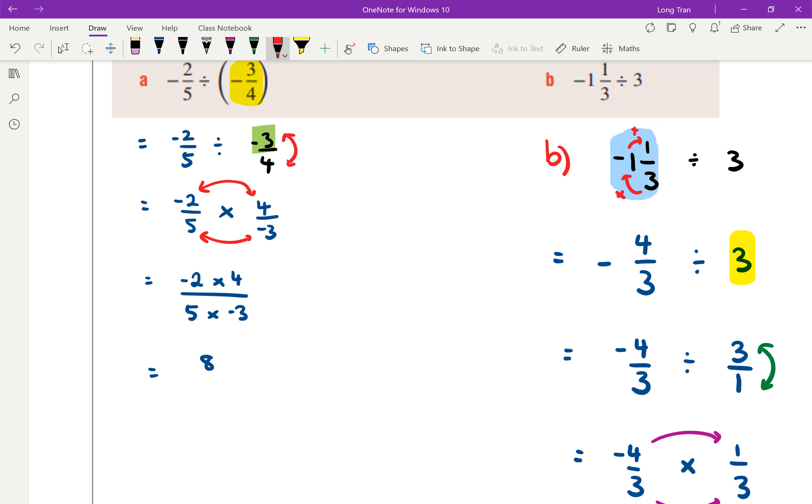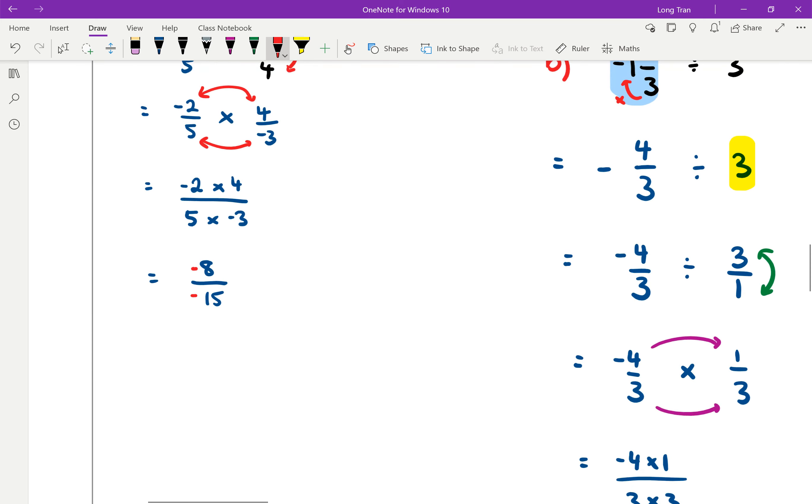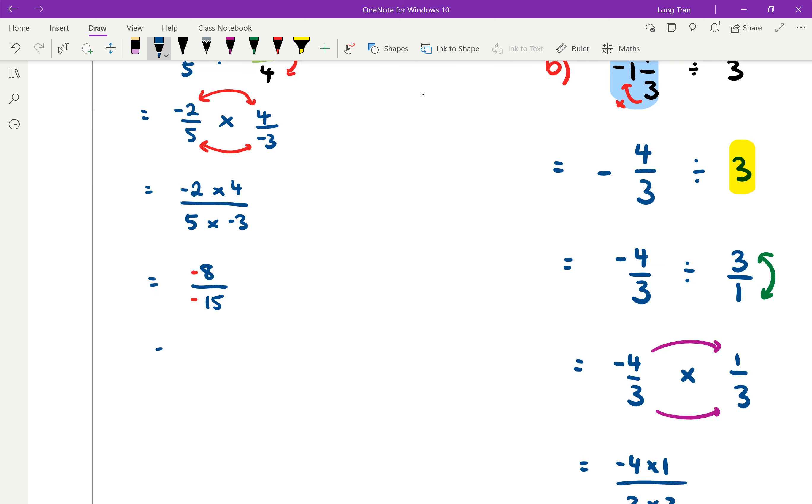But note that this is a negative number and this is a positive, so the overall should be negative. So I've got negative 8 divided by 5 times negative 3 is again negative 15, so I'm just going to put double negative there so you can see. And then here, what you need to realize is this actually means negative 8 and that's over 15. Negative 15 means divide negative 15.